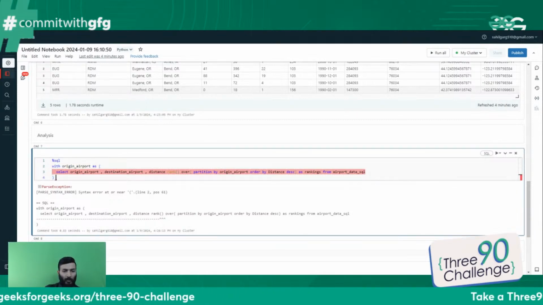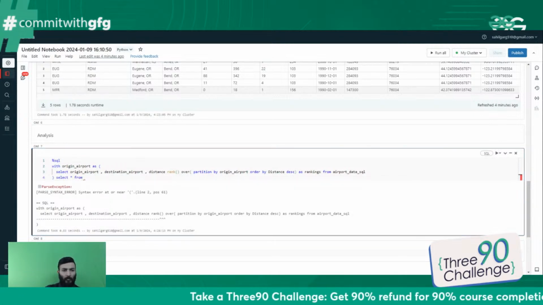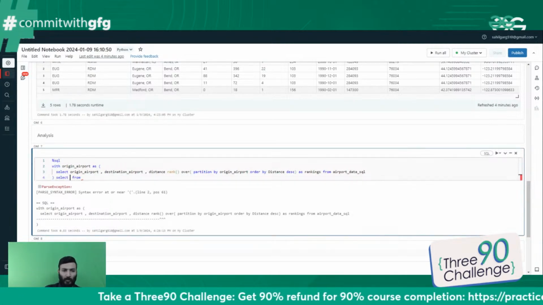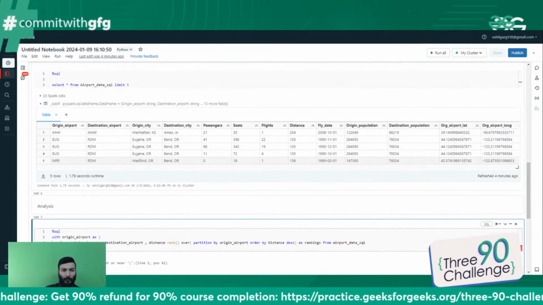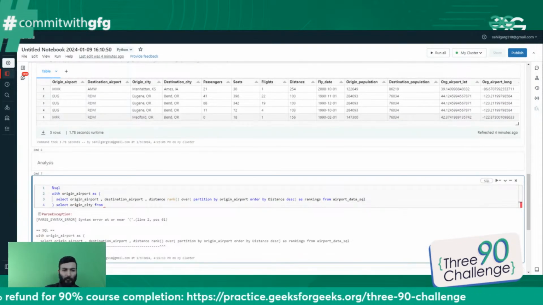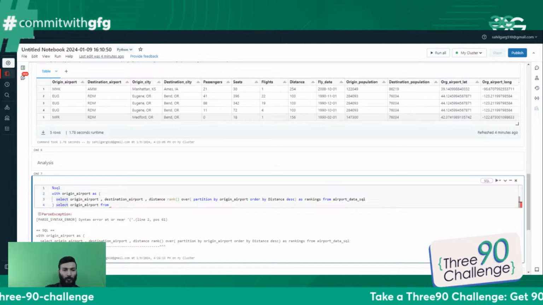So here what we are going to write is select star from, or let's say select distinct origin airports, because we have to provide the origin cities. So it's origin city or origin airport from this table.